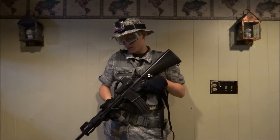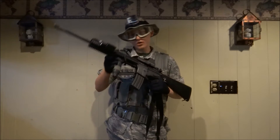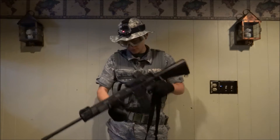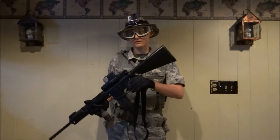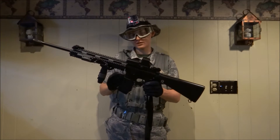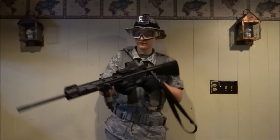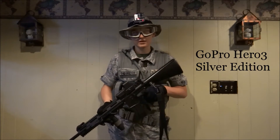Here is the upper half. I want to start out by saying everything in this loadout is mil spec apart from the GoPro, my gun, and the airsoft vest. We're going to start with my gun — this is a custom, used to be a JG M16A4, but now it's completely customized with a 601 type bore, all steel gearbox with a steel tooth piston, and a one-point sling. That's basically the quick review of the gun.